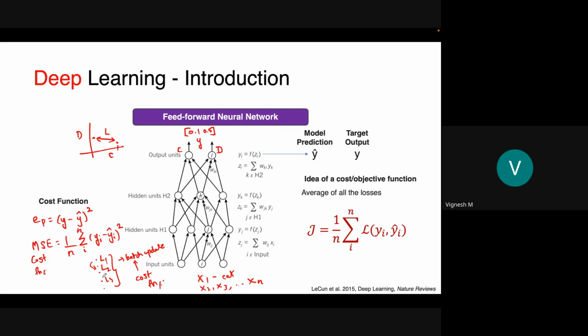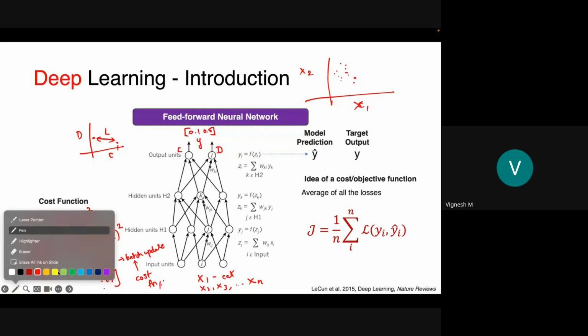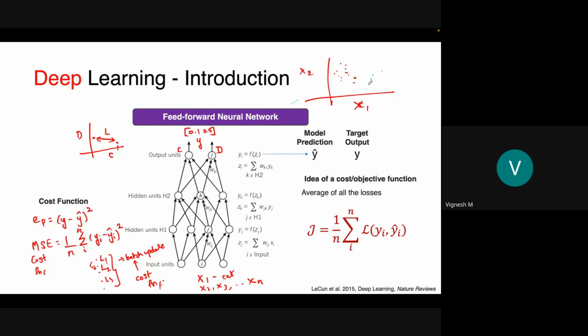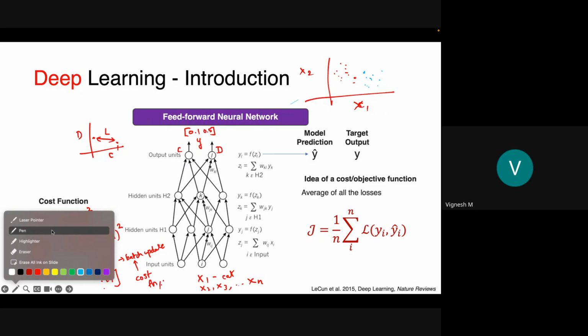If that is the case, then you are slightly sensitive to outliers as well. Imagine this is your input feature space, with features x1, x2. These are the features that define, say, cat and dog. You have a bunch of points that correspond to cat, and there are some outliers as well. Then there is a bunch of points that correspond to a dog, and there's an outlier. You want to separate these two things.